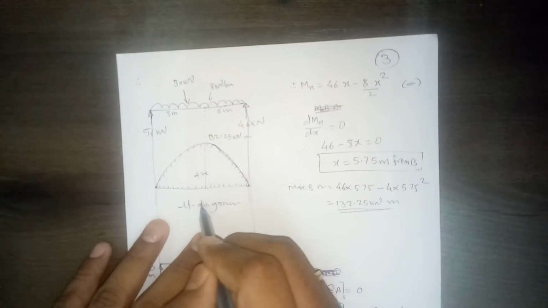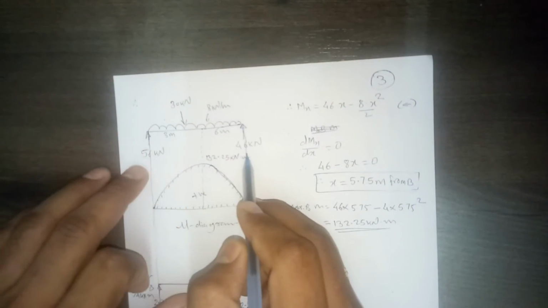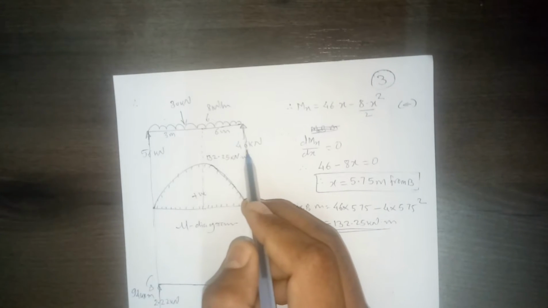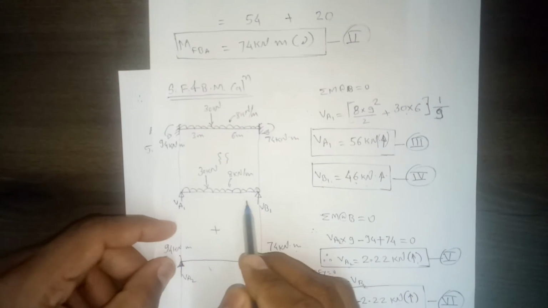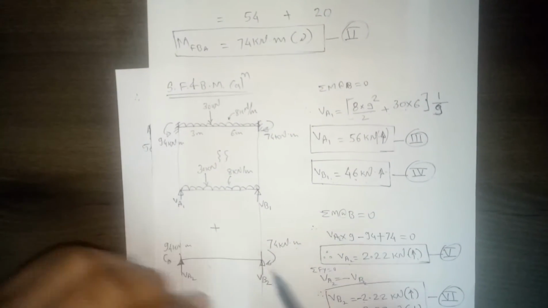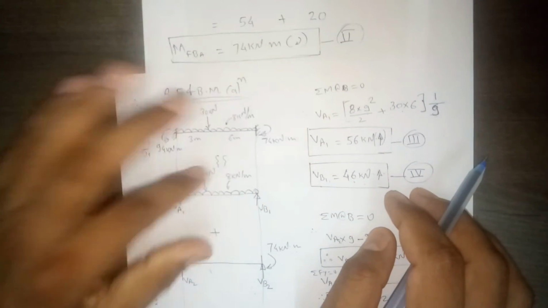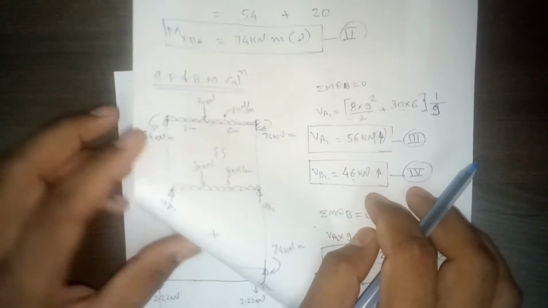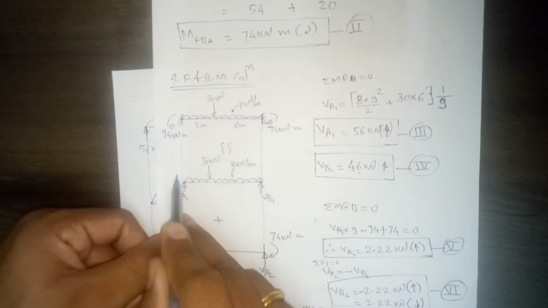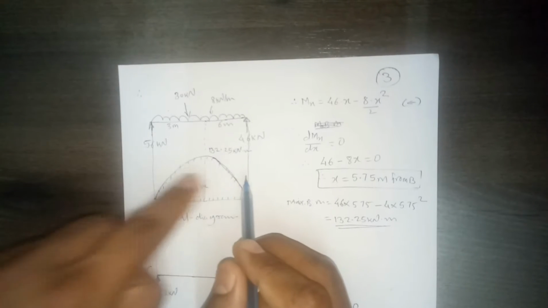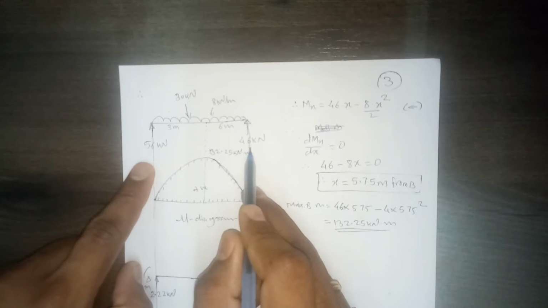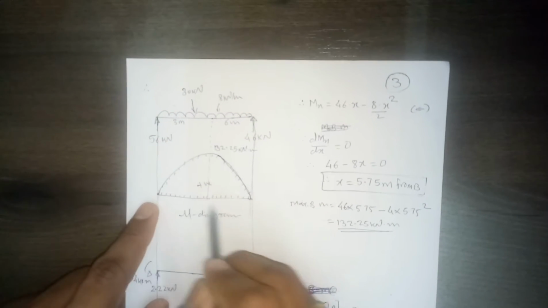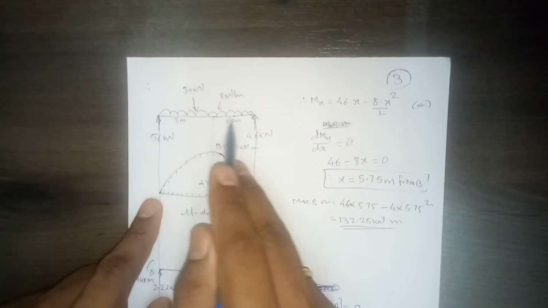So again, we already calculated this vertical reaction, but remember, this vertical reaction we have to consider only for this beam. We should not add this part, because this beam is separate, this beam is separate, and we are adding them later so that we get the final one. So we are plotting the bending moment diagram of this beam, and the vertical reactions here are 56 kilonewton and 46 kilonewton. If you plot the bending moment diagram, it will be a parabola, since you have UDL all over the span.